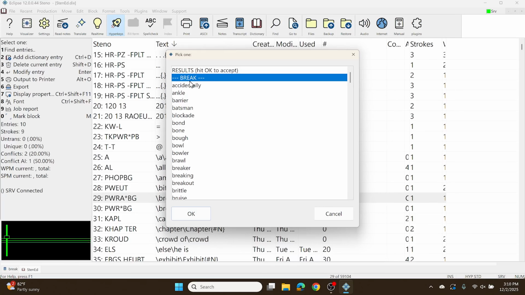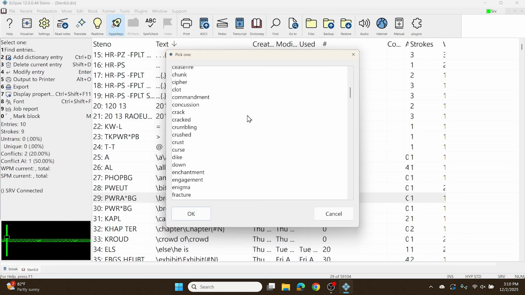So here are all of the words that are associated with BREAK. And if I scroll down, I also get a list of words associated with BRAKE. And so I can just select these words to accept them, and it informs me that the cloud conflict has been created. And so now if I go and look at that, I now have 190 contexts. And if I click Advanced, all of those different word cloud associations have automatically been added to this cloud conflict for me.